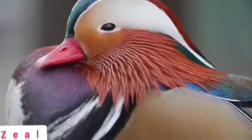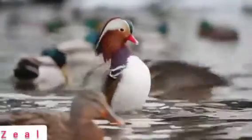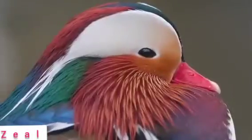Mandarin duck. If you've ever seen the movie Fantastic Beasts, you probably remember a bunch of beautiful and diverse creatures from the movie. The mandarin duck looks like one of those weird animals that lived in Newt's suitcase. This is a relatively small forest bird, weighing from 0.4 to 0.7 kilograms, and it would be the most ordinary bird if it weren't for its appearance.